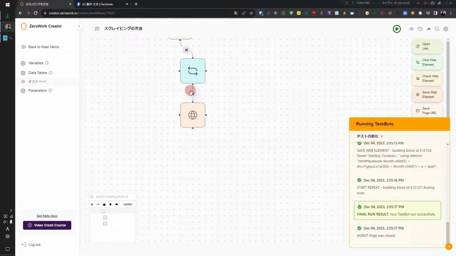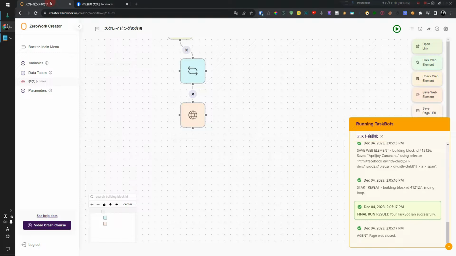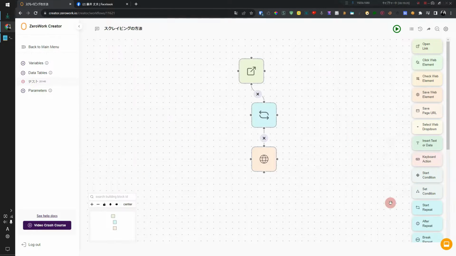However, the point I want you to pay attention to is that it really depends on the SNS. In particular, SNS hates the work of scraping. It is often designed to make scraping difficult. For example, as you can see now, Facebook is one of them. For example, Twitter. Twitter is especially strict about automation and scraping. That's why I didn't do the scraping work on Twitter in this tutorial video. Please be careful about that. However, if it is a platform or a website with a good structure, scraping will be realized. Please try it.